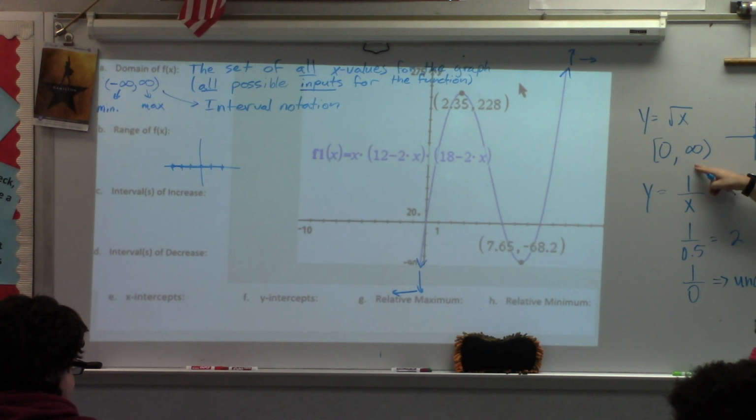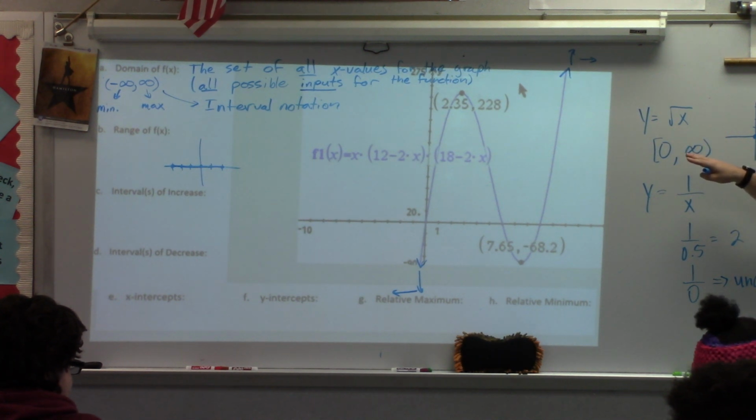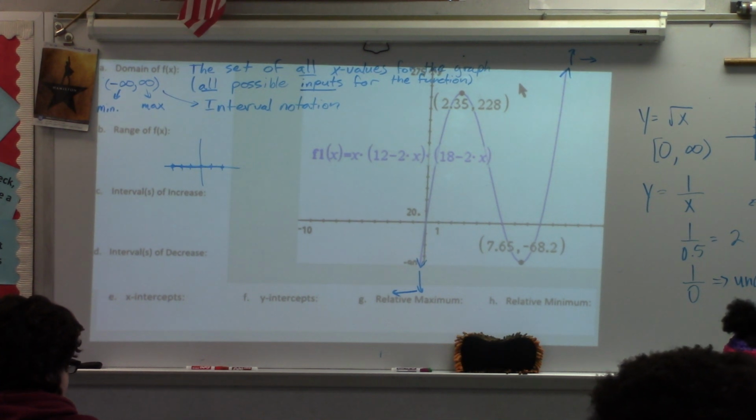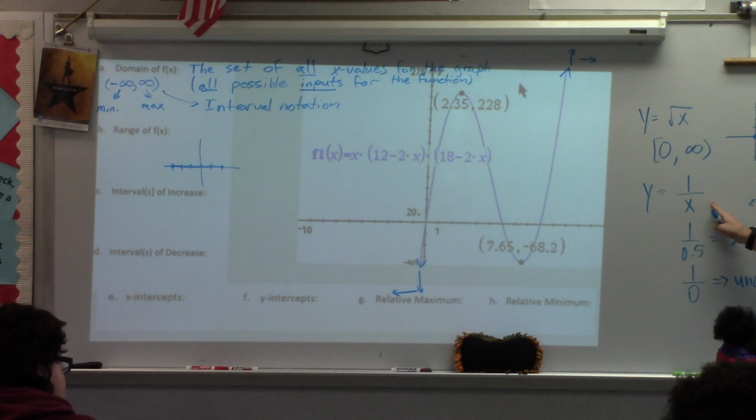And remember, that's what we said just looking at the equation. Because we knew that we couldn't take the square root of a negative. The lowest x was 0. The maximum went all the way to positive infinity. You can look at equations and at graphs to figure it out. 1 divided by the square root of x. Y'all have not looked at this yet, so I'm just going to sketch it out. It looks like this and like this. Notice how it's approaching the y-axis. It never actually gets there. But notice it's going to go all the way from negative infinity. It has everything up here, but what's it missing?